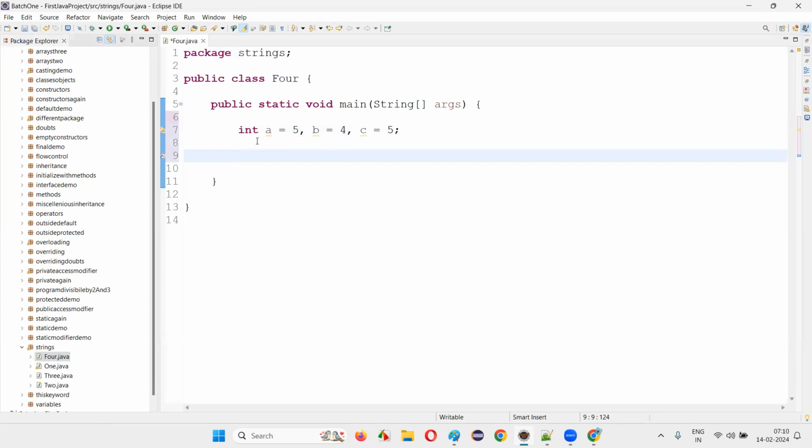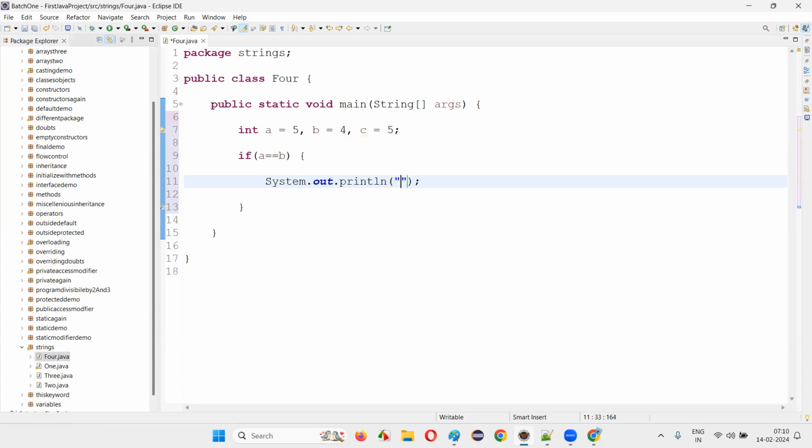Now, if I have to compare the values stored in these variables, what I will do: if a is equal to b, then System.out.println a is equal to b.